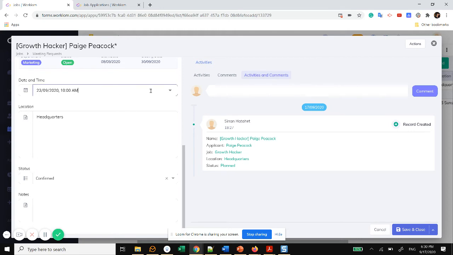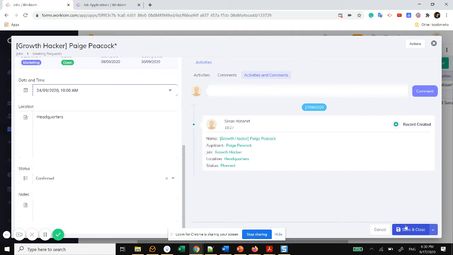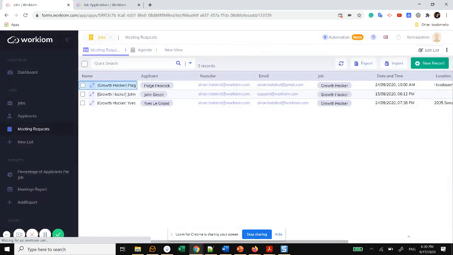And this time I will just change the date. I will make it maybe the 24th. And this is a simple automation. I could have made it a little bit more complex. So for example, saying that if I change the date or time instead of the status, or the same thing, go for the location and make the same action. So save. So now supposedly I should receive an email.